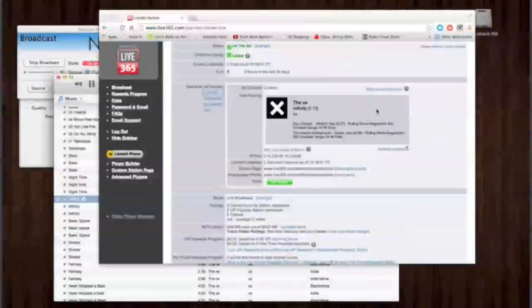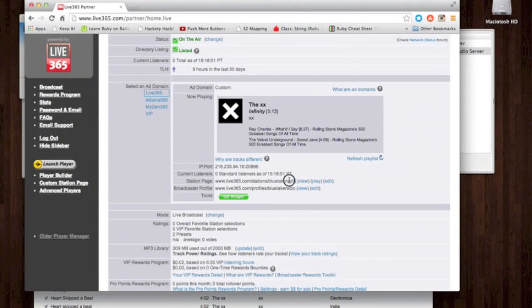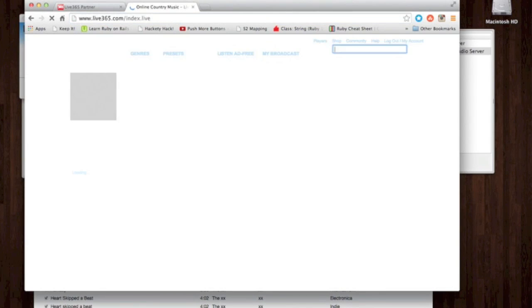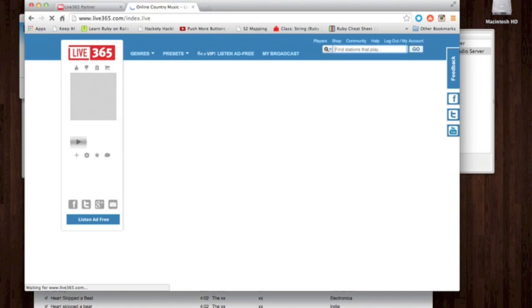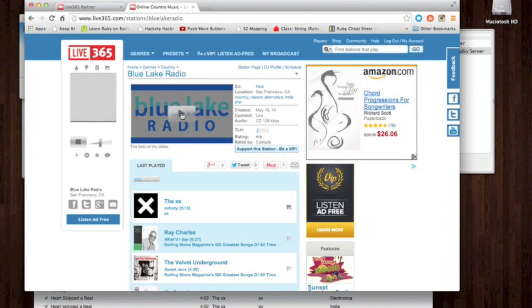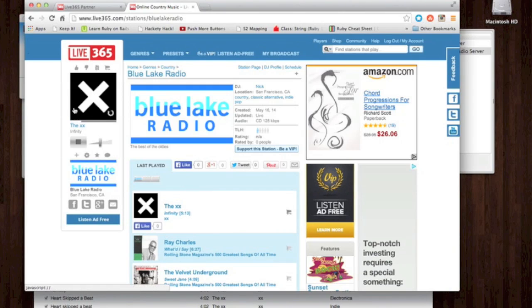I'm broadcasting live. The next thing you want to do is go to your station page just to verify. And you can go to that. And we're going to play the station. It looks like it is playing correctly. We're just going to verify it here. Perfect. And that is pretty much it. That is the extent of broadcasting live using NiceCast as your audio encoder. I'm going to go ahead and stop that for now.